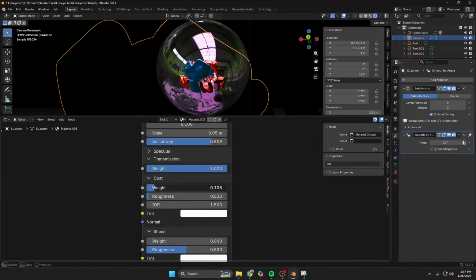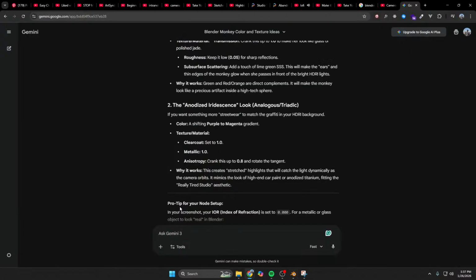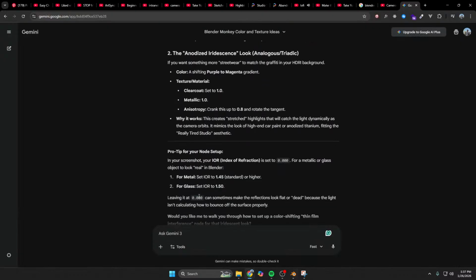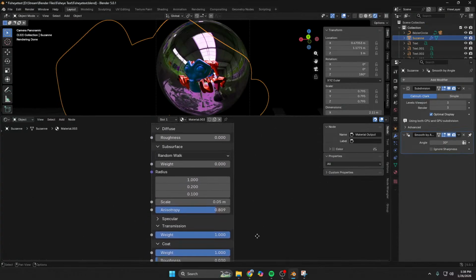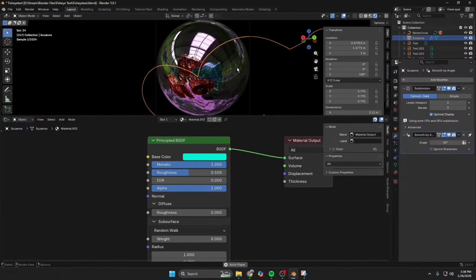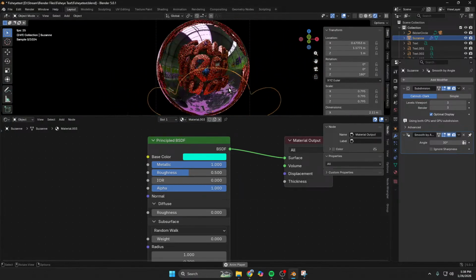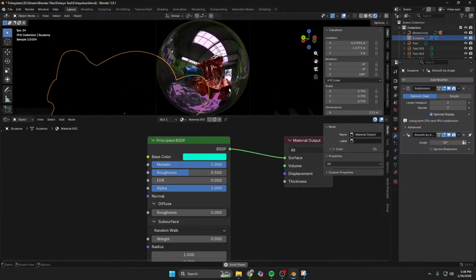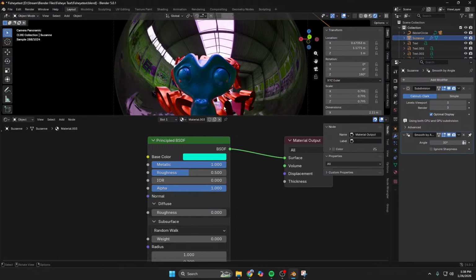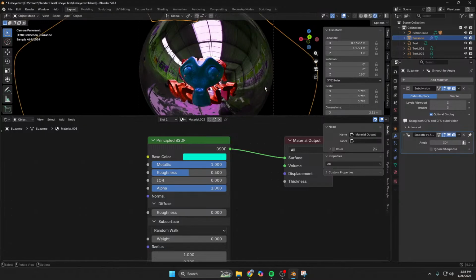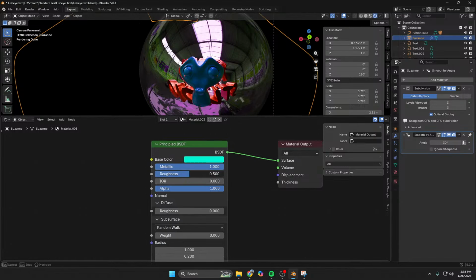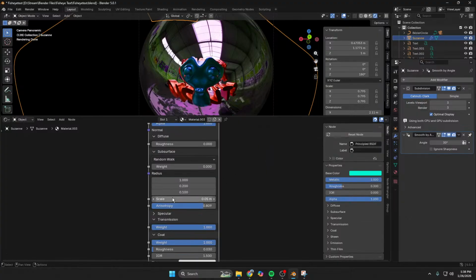Clear coat set to 1. I actually have no idea.